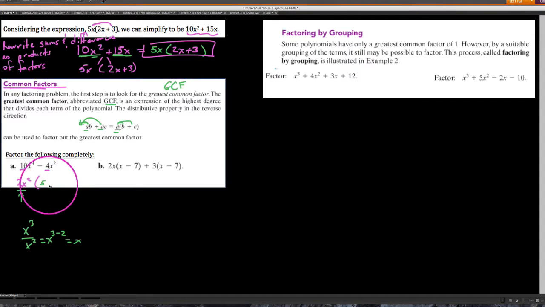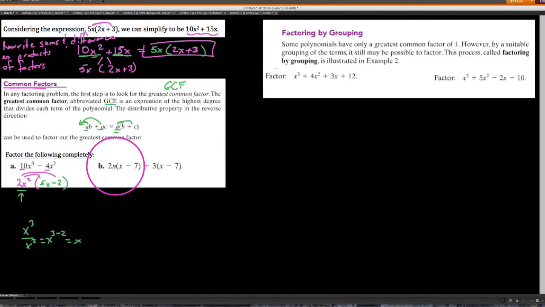So I have 5x here on the inside. We have a negative 2 divided by a positive 4, which is a negative 2, and I lost both x's. One thing I would point out is you could technically write that I have 0 x's left, because anything to the 0 power is 1, but we tend to just write it this way. And lastly, you can check your work by remultiplying this and seeing if you get back what you started with. Now, letter B tends to throw people here.